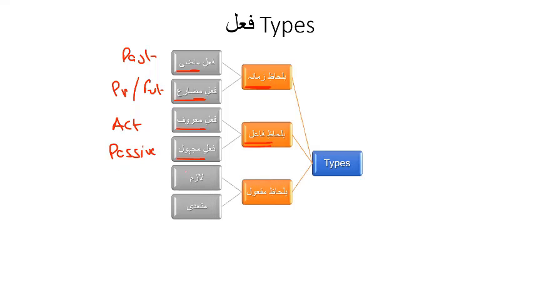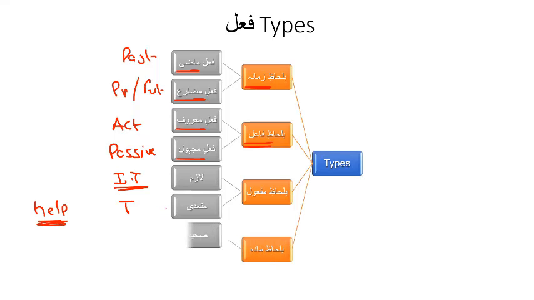Okay, then we had lazim and mutaaddi. So this is based on meaning. Lazim is basically intransitive verbs and mutaaddi is transitive. So intransitive means that the verb doesn't require an object. So if I say that he is sitting or he is standing, verbs like sitting and standing don't require an object. Whereas if I say that he is helping, then the question becomes who is he helping? So helping is a transitive verb. So this is another categorization of verbs, whether they are intransitive or transitive.